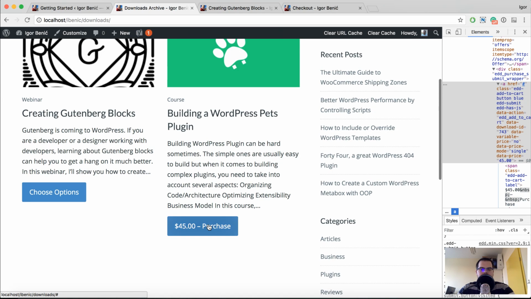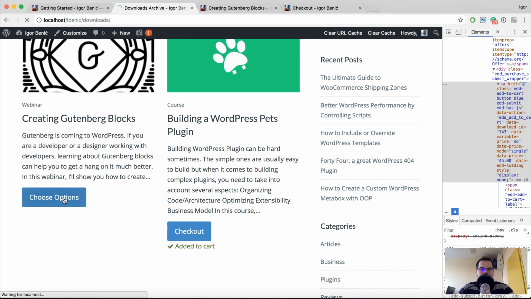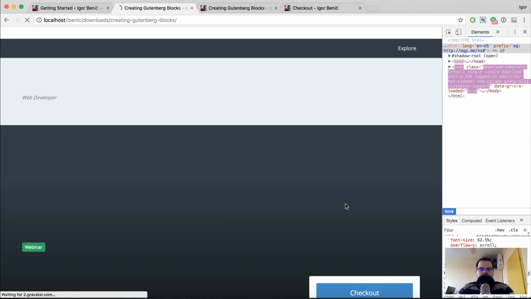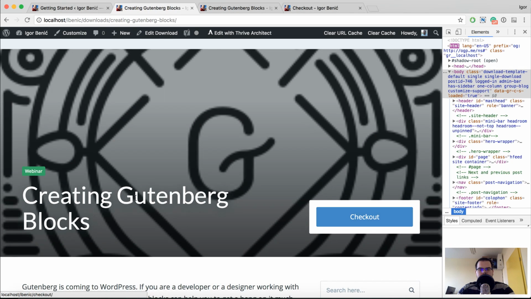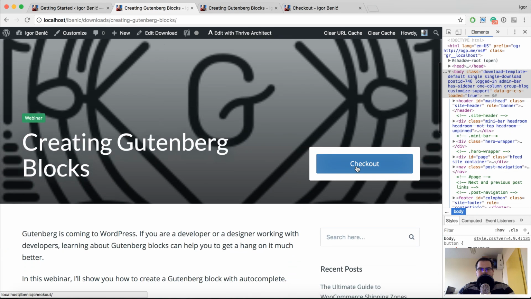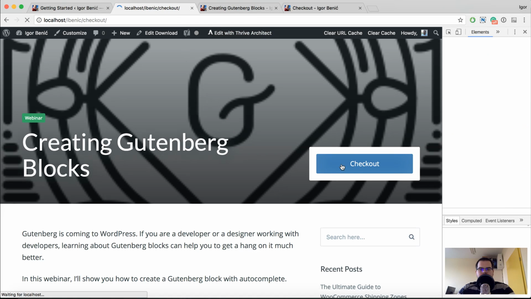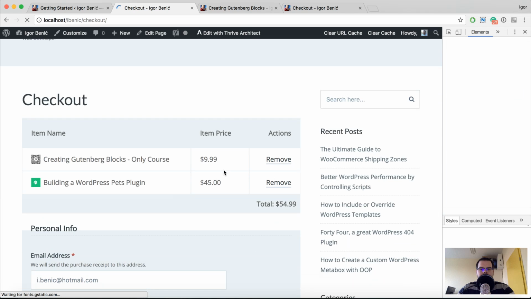So now if I click on this, I will get an Ajax message which will say added to cart, and if I go to choose options, I will check on them. Of course, since I previously added this block to my cart, I already have it, so they do not offer me any more options.